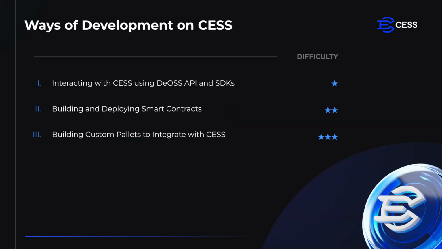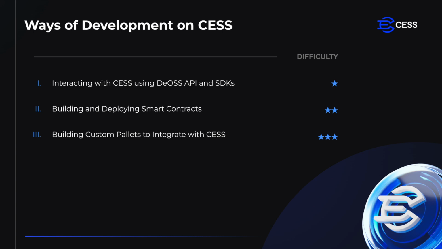Ways of development on SES. In the coming weeks, we will cover 3 essential aspects of development on SES, providing a comprehensive understanding of the platform's potential. We'll start with the least difficult topic and gradually move to more advanced ones, ensuring a smooth and structured learning curve. Our journey begins with interacting with SES, using the Decentralized Object Storage Service, DeOSS APIs, and SDKs. This foundational aspect will help you integrate your applications with SES's decentralized storage, making data management seamless and efficient.